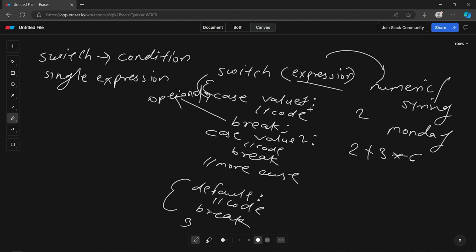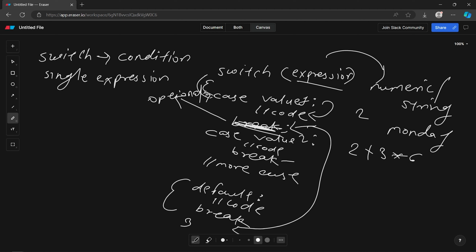If the value matches, then the code inside this case gets executed. And if the break statement is encountered by the interpreter, then it will jump out of the whole switch block. If there is no break keyword, then the code below this case will also get executed until a break keyword is found, or the whole code inside the switch statement gets executed.